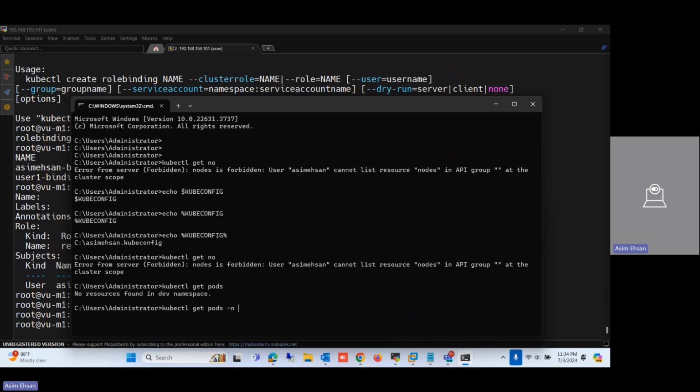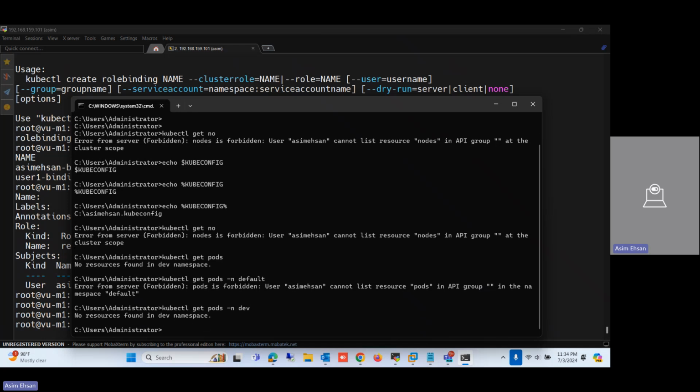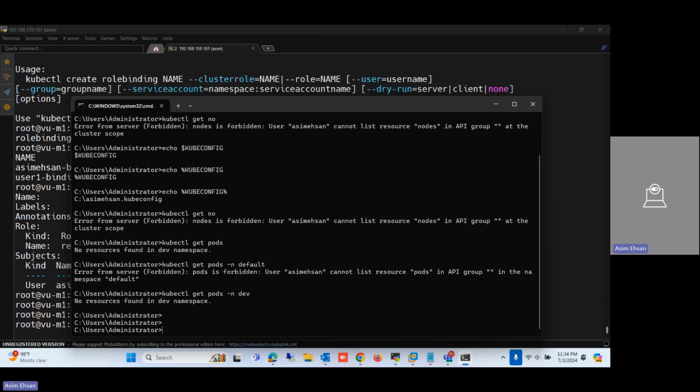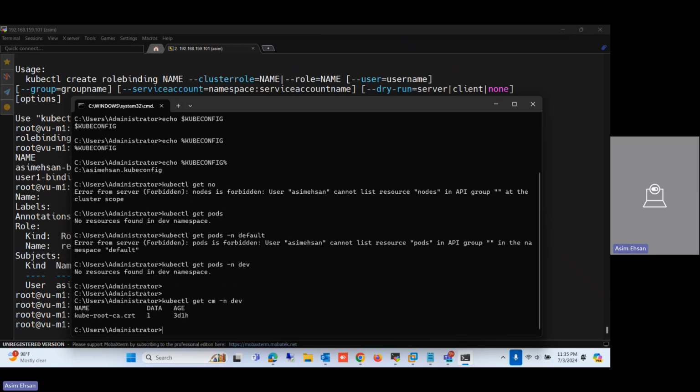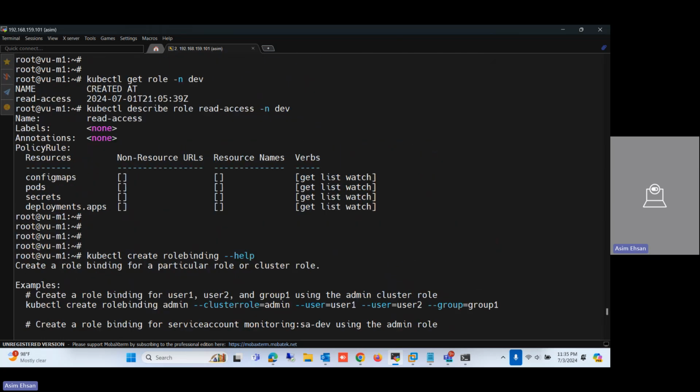If I try the default namespace, it will give me an error that I don't have rights to query it. So by default I can only query the dev namespace, but there is no pod running. If I query config map, I can see it. I think I gave secret rights too. There is no resource secret. Let me take a look at the resources here: secrets and deployments.